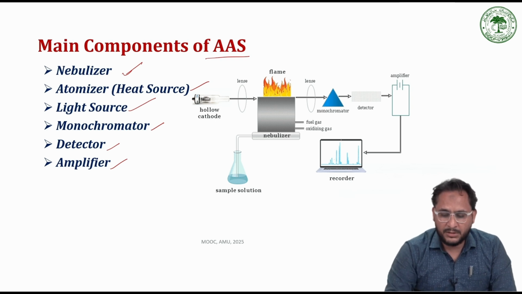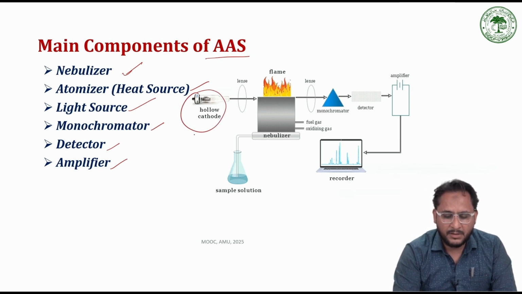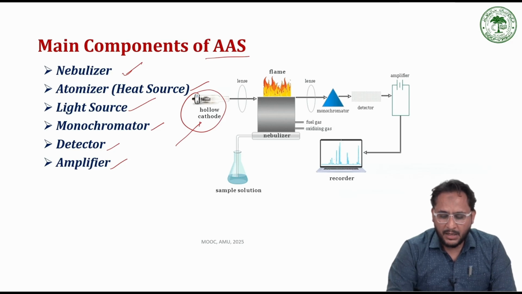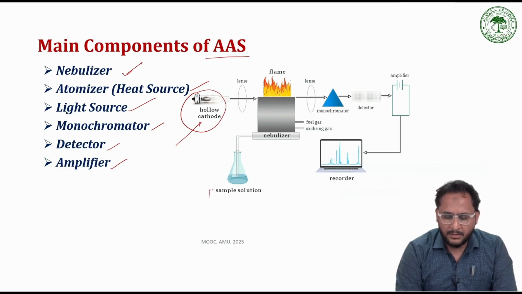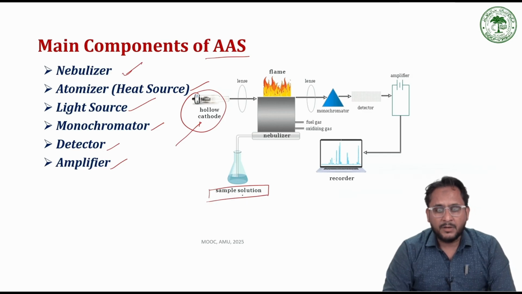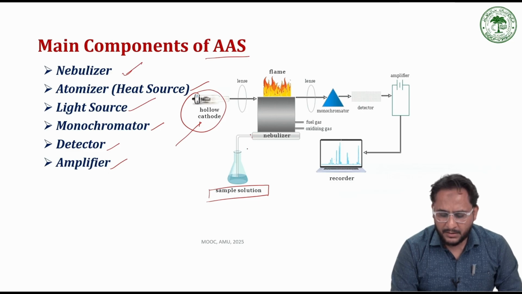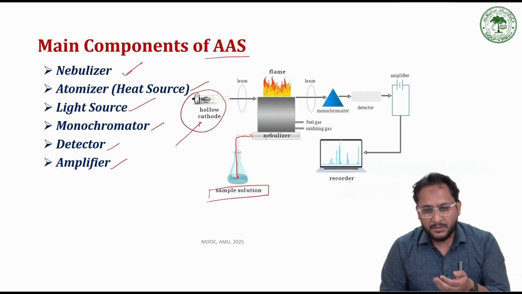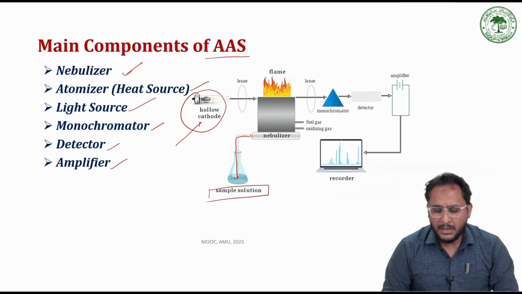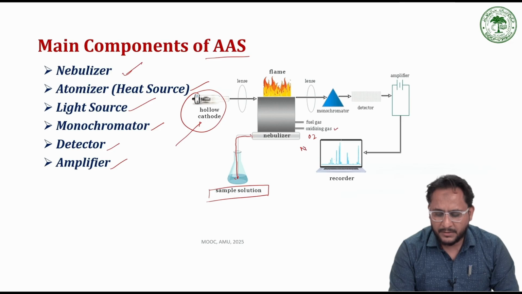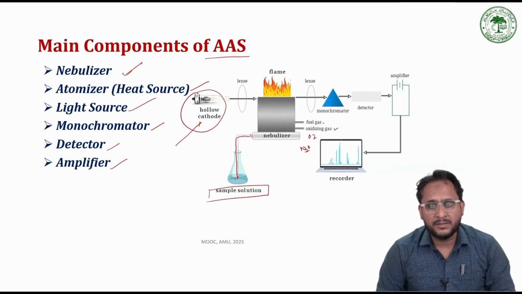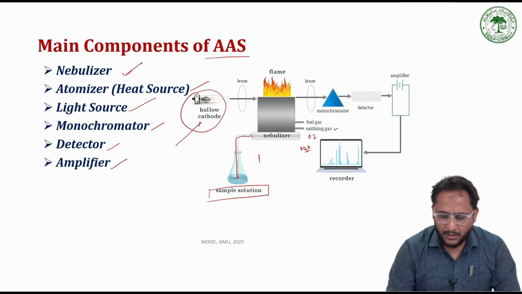This is a flow sheet which represents the light source. The hollow cathode tube is used as a light source, and you can see here we have a liquid sample in a container. But rather than using this liquid sample directly, we connect it with a nebulizer, and there is a pipe from the nebulizer coming into this solution. The nebulizer sucks in the sample, mixes it with an oxidant, which may be oxygen gas or nitrous oxide, and then mixes it with fuel as well, and converts it into an aerosol.